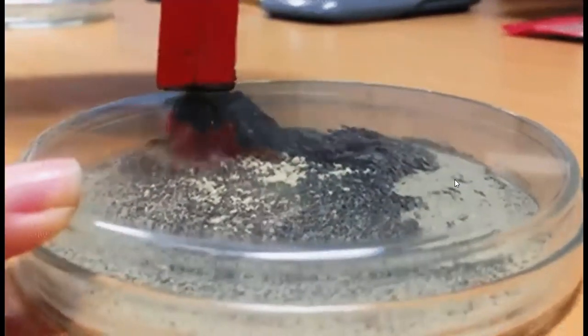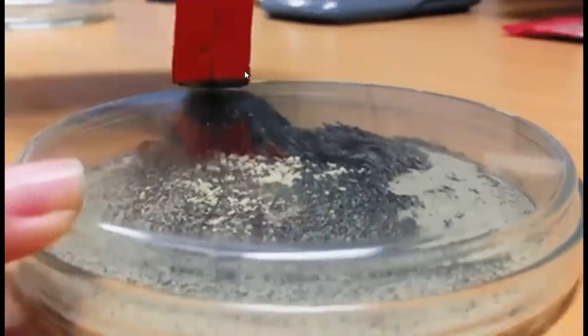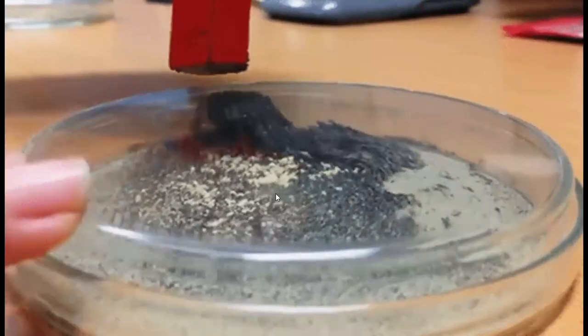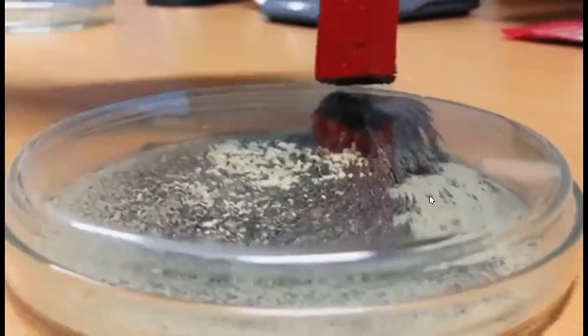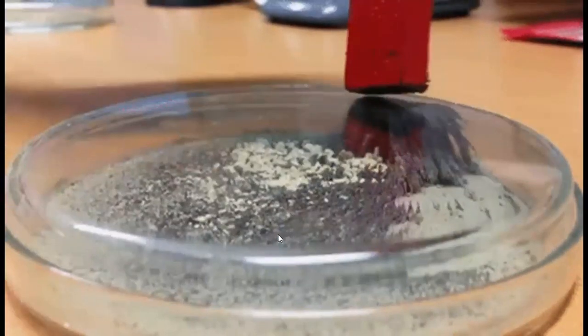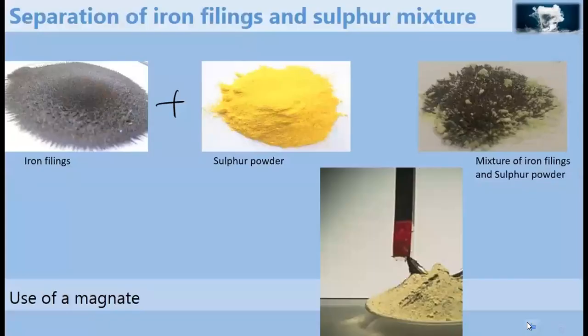You can mix nails and sand together and make a mixture. Then you use a magnet to separate the nails from the sand mixture. It's also very interesting. You can do it and share your experiences, okay? Again, here you see separation of an iron filings and sulfur mixture. This one is sulfur powder. That one is the iron filings. You can mix them together and use a magnet to separate the iron filings.